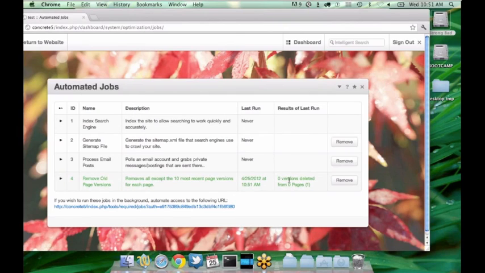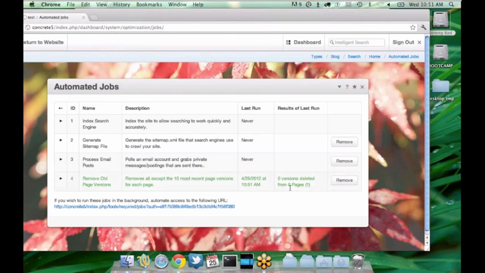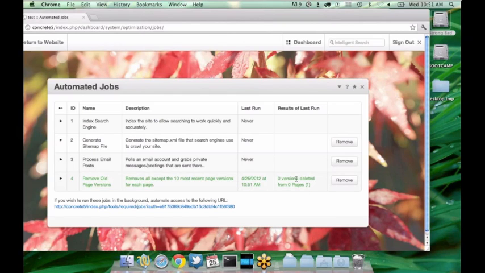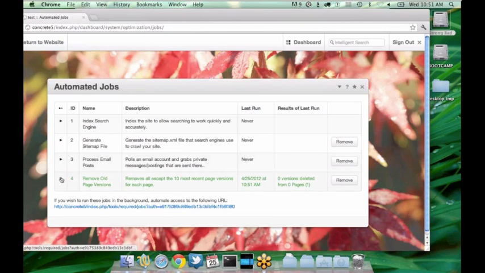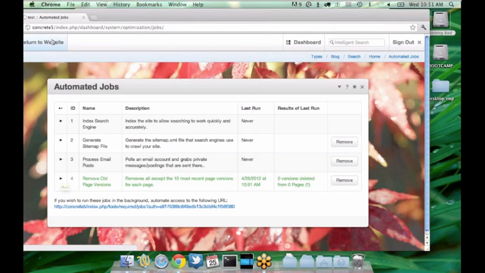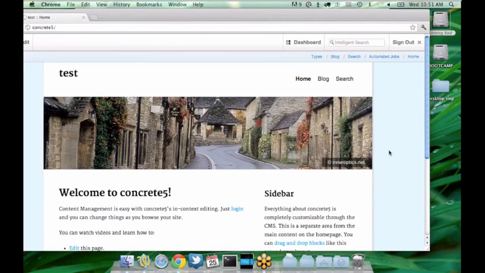and it runs it. Of course, since I just created this version of this site this morning, I don't have more than 10 versions of any page, so it didn't remove any. But I would back up your site and give running that a try if you're experiencing any slowness, and you might be surprised how many versions it removes.